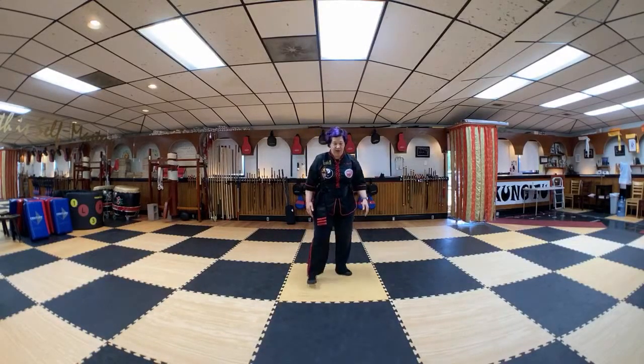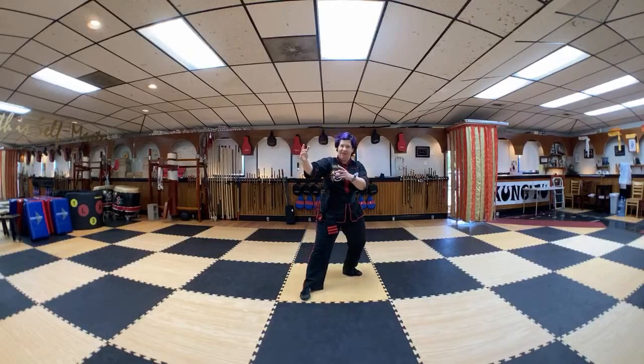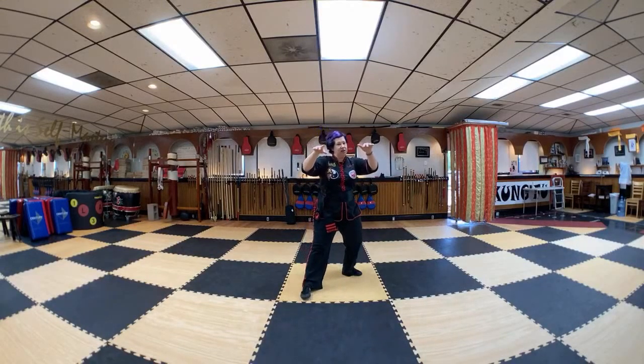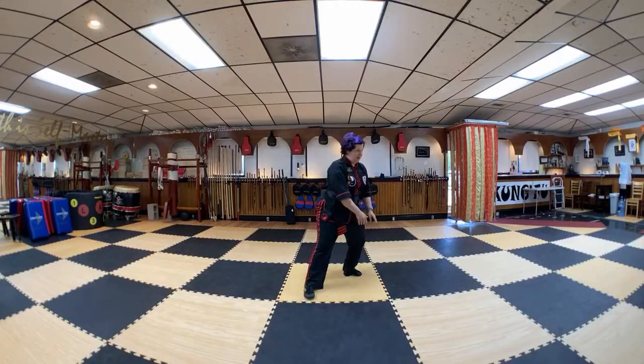So let's see, from the front. Turn a little bit more to the left. Notice my lower body did not shift. My knees, my hips, I stayed here. Now, shift with the legs first. This is all going to get smoothed out as you do it more. But first, be very distinct that you shift before the hands come down, back, and around. And I'm still on that back leg. I don't shift until I'm ready to do press. And I clear the hands. My shifting is what brings my arms back, and my shifting is what pushes the arms forward. These in particular can kind of start to be simultaneous.